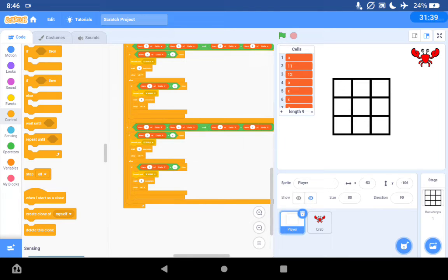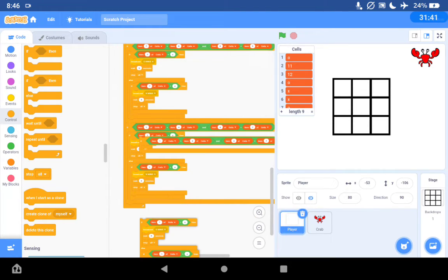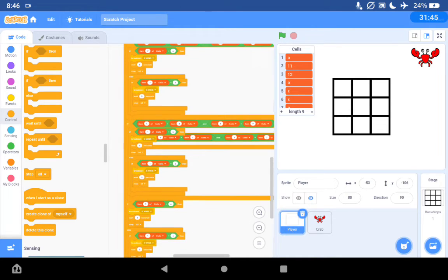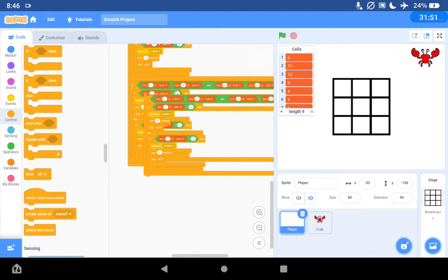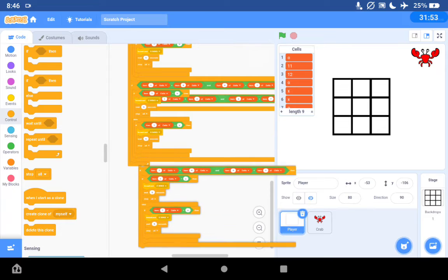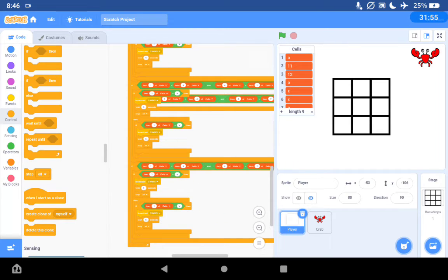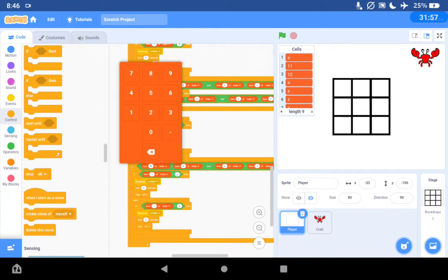Next is 2, 5, 8. Oh wow, I copied. Duplicate. There you go. Got the entire script.